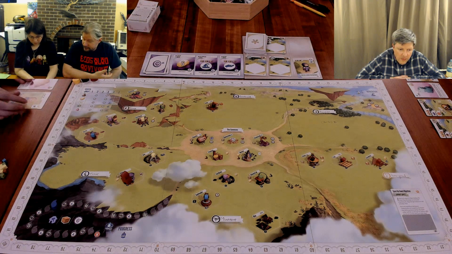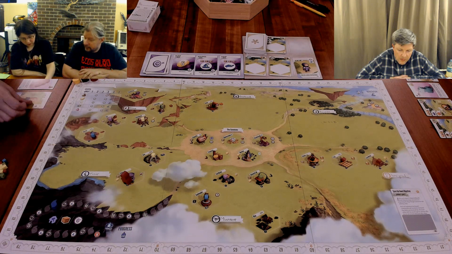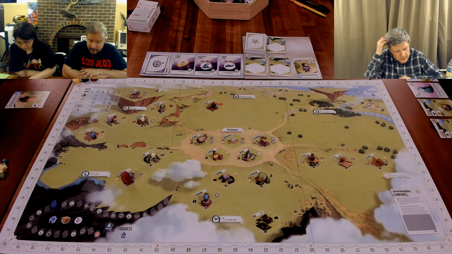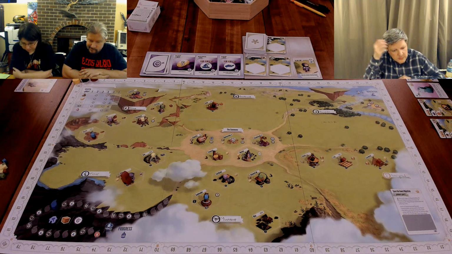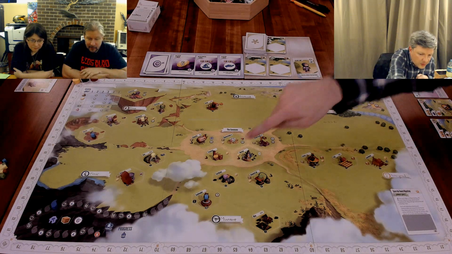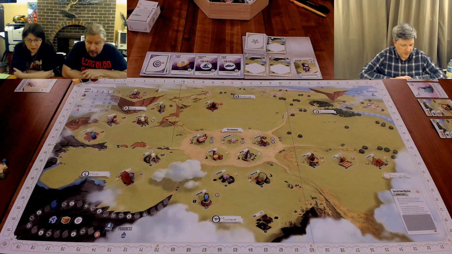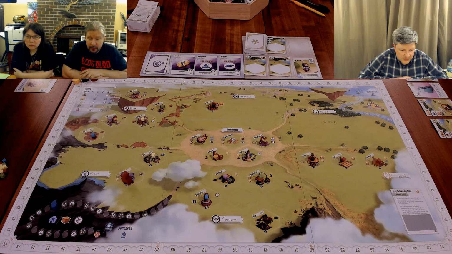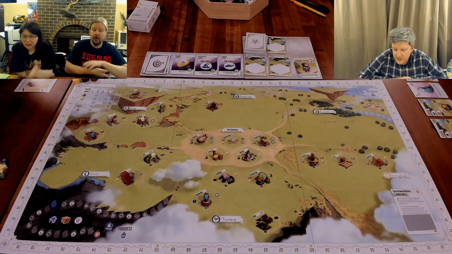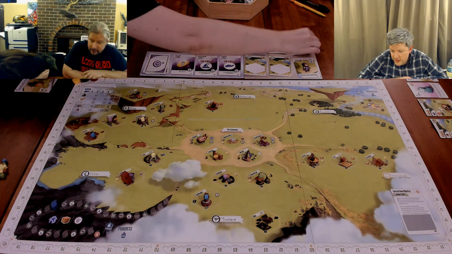What does he do again? If there's the recycle, for a gold and a wood. Yes. Interesting. Nice. Okay, Jeremy. A gold and a good for an advancement. Gold and a good for an advancement. Oh, sorry. So yeah, you could just get an advancement right now.